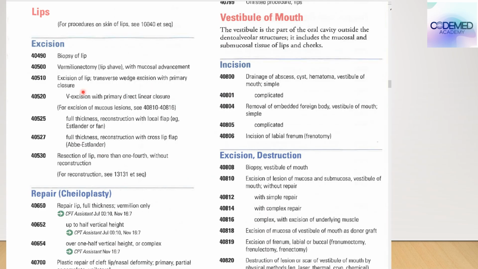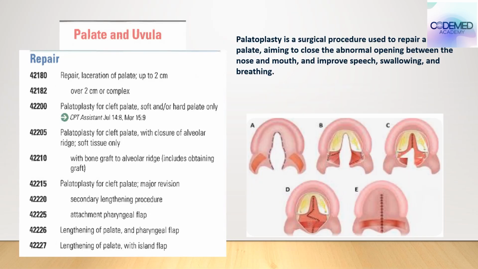So this is pretty much the layout of the chapter, or the section you can say, where the main body part is written in red color, and below that you will see the subheadings, which are nothing but the procedures, like lips will have incision, excision and repair, then you will have vestibule of mouth, and again the incision, excision. So this format is pretty much repeated for all the important organs of the digestive system, and always take a minute just to see the format of that particular section, so that it is easy for you to navigate that particular section.